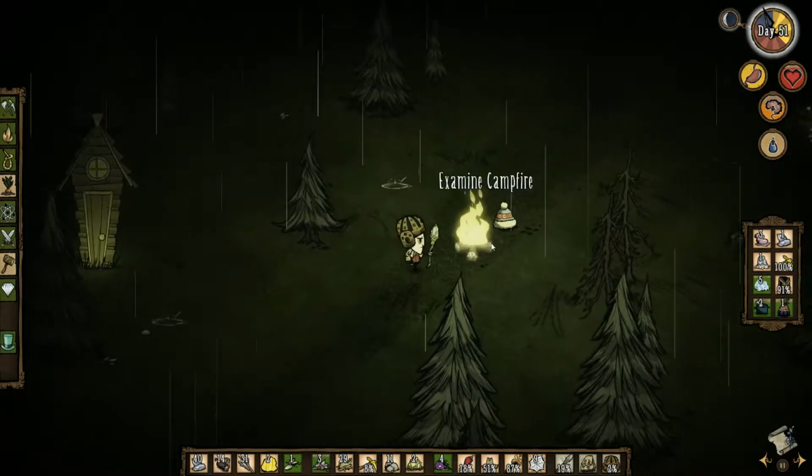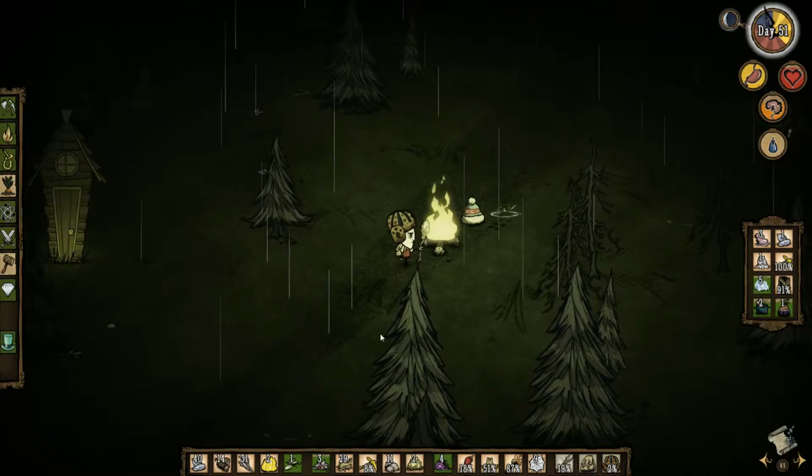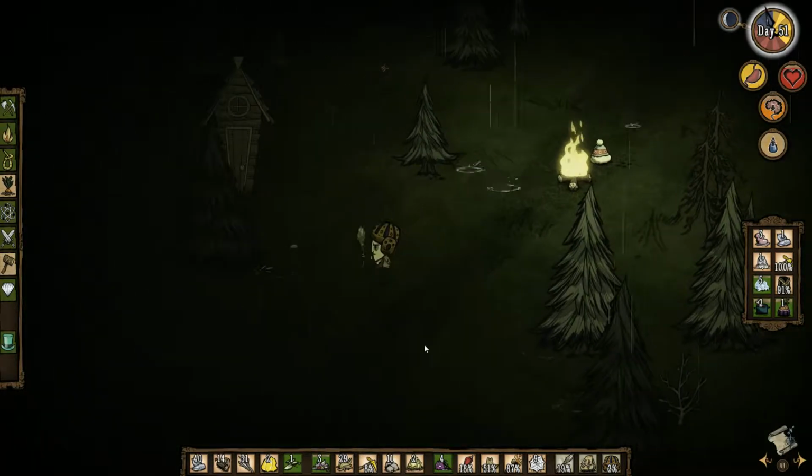Okay. It's not going to catch on fire? Winter hat is not flammable? I guess that's good to know. Sure. Oh, there's some seeds over here. Let's pick those up.